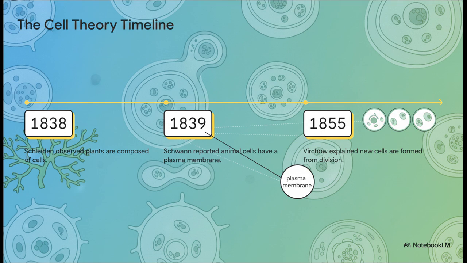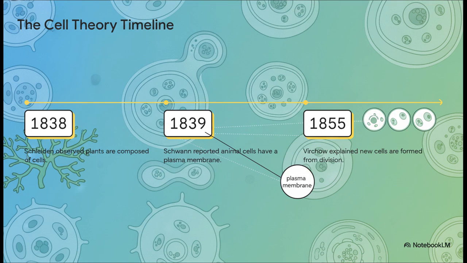And Schwann made a huge breakthrough. He reported that cells had this really thin outer layer, which we now know today as the plasma membrane. Schwann also noted that having a cell wall was a completely unique character of plant cells. This led him to what was a truly radical hypothesis for the time, that both plants and animals, which look so completely different to us on a macro level, are actually built from the exact same microscopic building blocks.